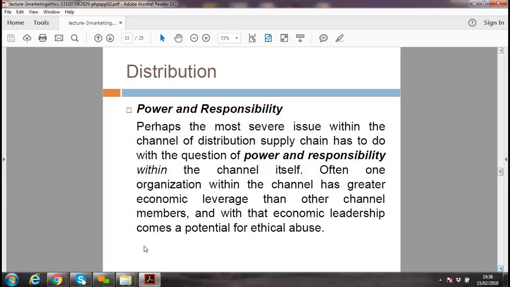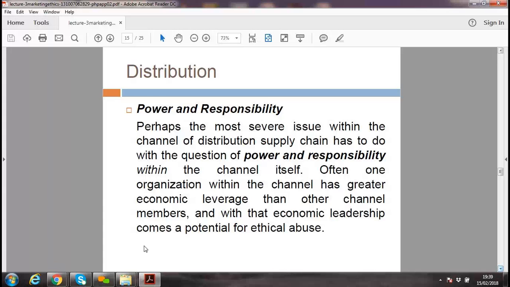Or we say, we must, otherwise we will not provide you goods and services, if you don't increase the price, if you don't pay us in advance. Like a small farmer in the UK who used to be paid after 2 years for their goods, while big supermarkets and cash and carry businesses sold them and then paid the farmer. We have the same in our country as well, power and responsibility. Like when ministers are involved, all of these come under ethical issues.